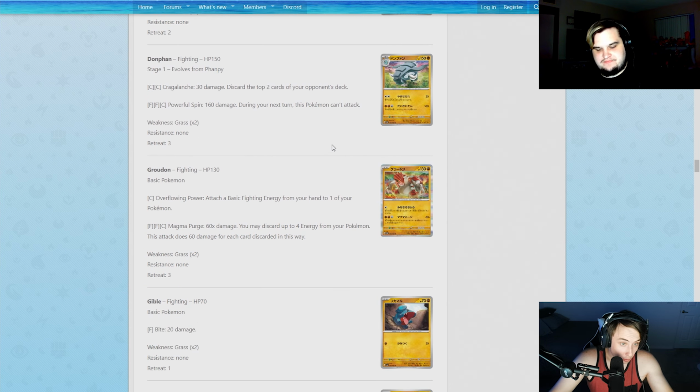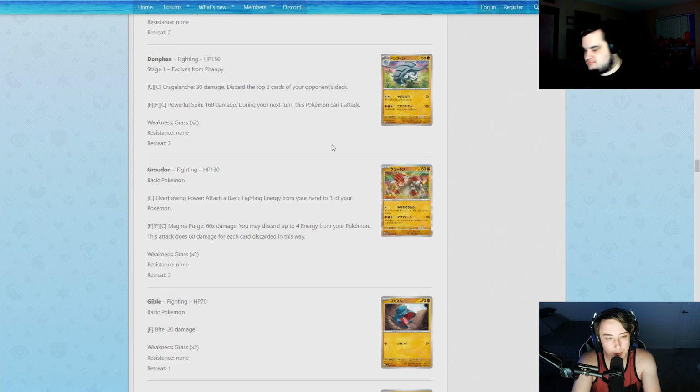Next we have Groudon. So Groudon could be kind of cool. We've seen sometimes there being colorless attributes, being able to accelerate a basic fighting energy or just any energy from your hand could be kind of cool, but that's really all you're going to have it for, just for extra momentum. Again, you do have things like Koraidon that can do the same and end your turn just like attacking. And then you have Magma Purge 60x. You discard up to 4 energy from your Pokemon and it does 60 for each. The fact that you can only discard 4, I think, is what limits this from actually being good.